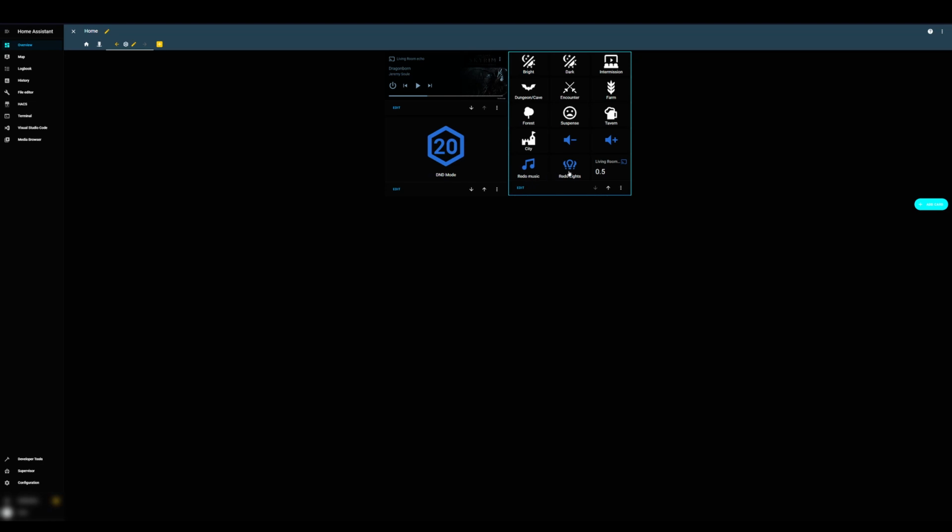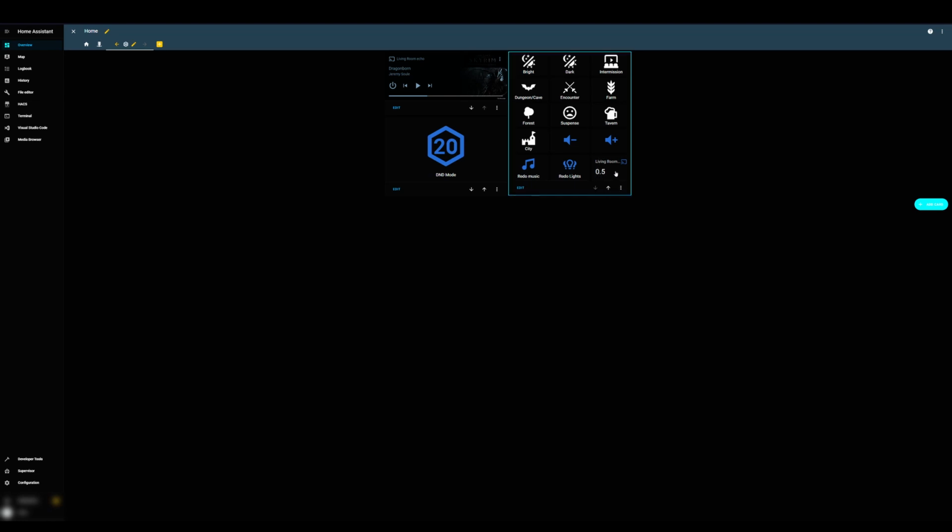The other buttons in here, so redo music, redo lights. Sometimes, especially with the Echo integration with other services, so going out of Home Assistant into the Echo into Spotify or something like that, I sometimes have it hang. So each of these buttons basically allow me to call the automation. This one calls the automation that cues the music and just manually calls it and has it run through the automation again. And the same thing with the lights.